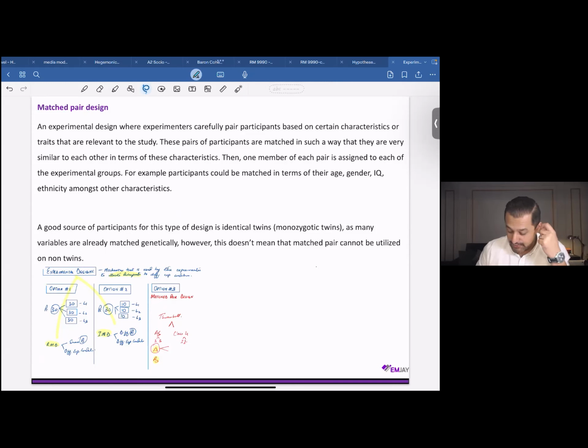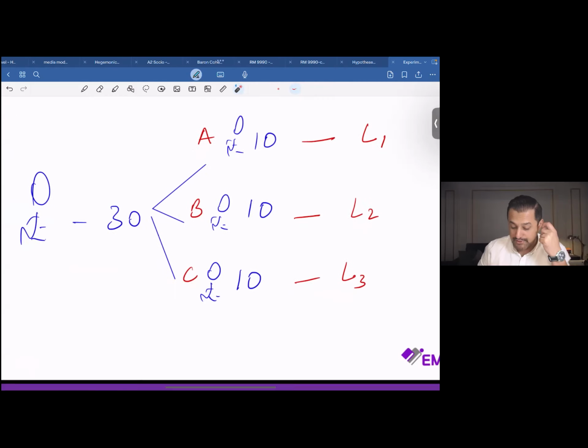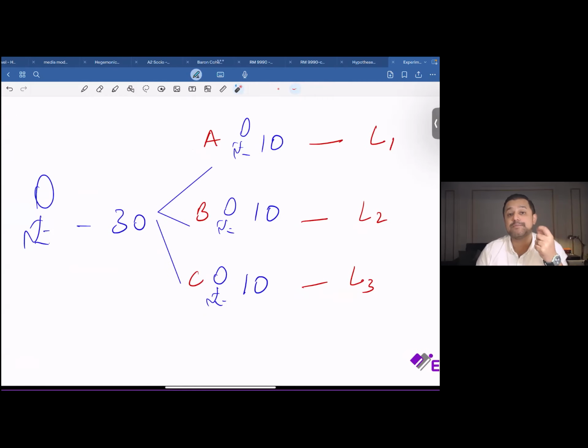When we speak about independent measures design, a problem that we come across is that there are different participants going through different experimental conditions. In that case, don't you think there would be differences amongst these participants that might play a role in bringing a difference in the DV or the results of the experiment?